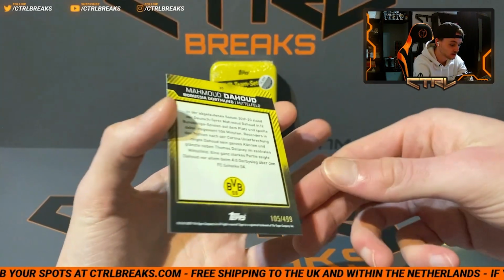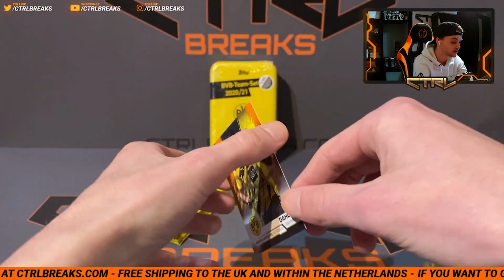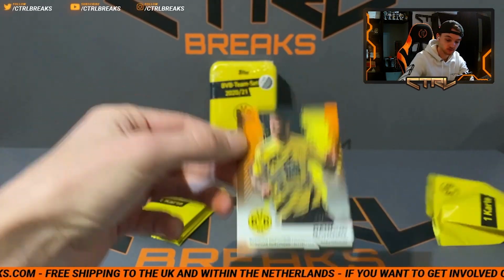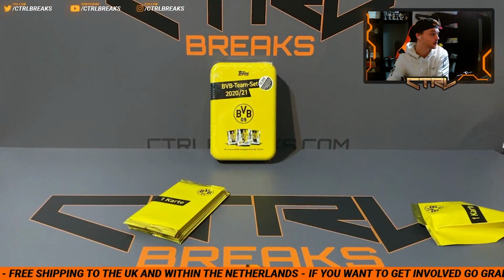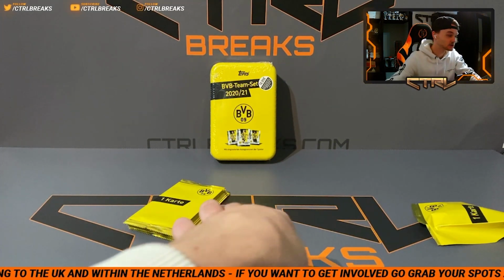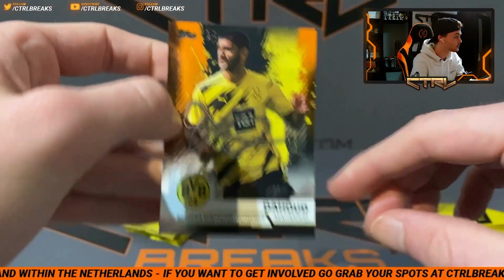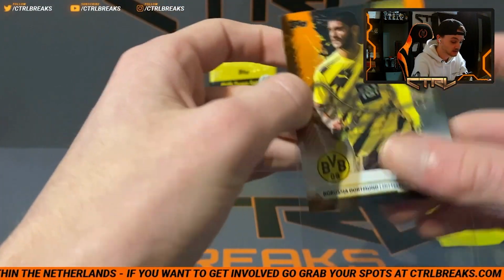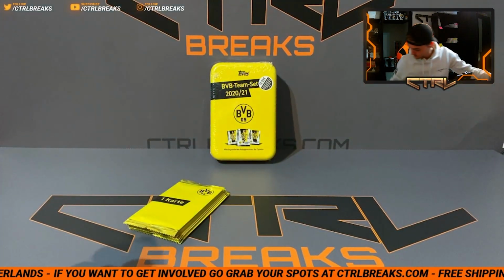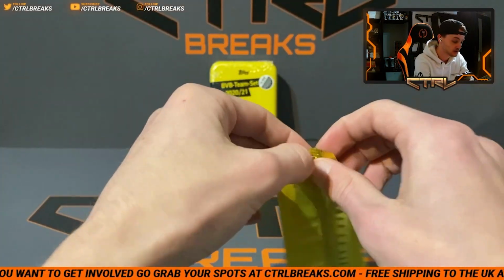And we get a Dahoud to 499. That is not a great start. 105 to 499 with that engraved autograph. Now, the Mukoko auto is actually an authentic auto, so it's not an engraved copy-paste from the machine. Of course, this is engraved on top of it. The Mukoko is an actual sticker that he signed himself. So Dahoud, not the best start. Let's hope for something better in the next one.